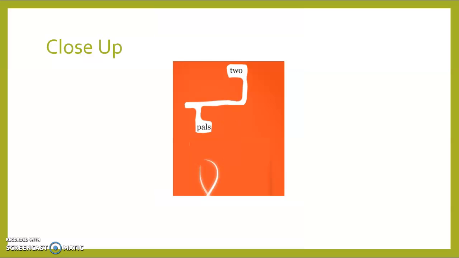In my first close-up, I focused on the chunk of text, "Two pals," because we saw the process of Theodore and his friend Amy fall in love. Even though we know that others had the same path, the movie centered mainly around the two and their friendship and relationship throughout the movie.